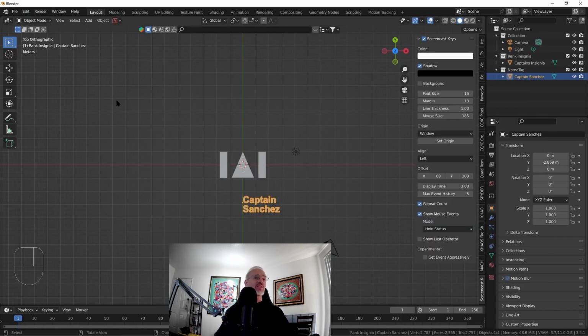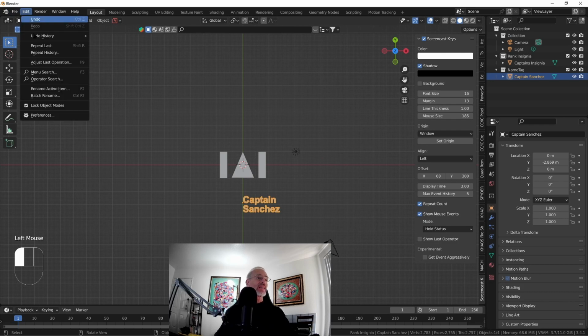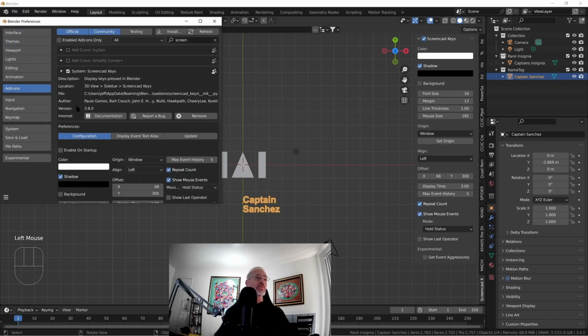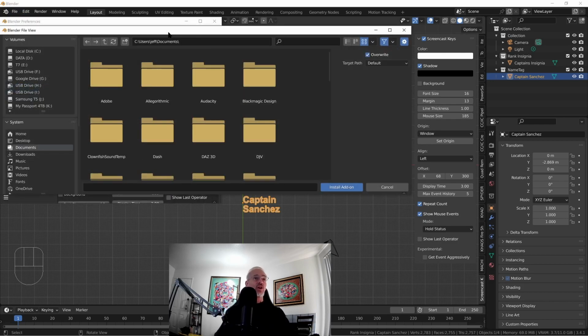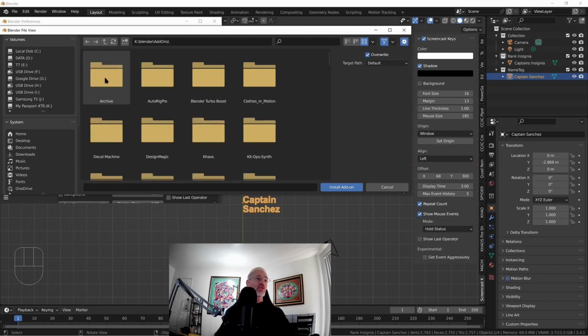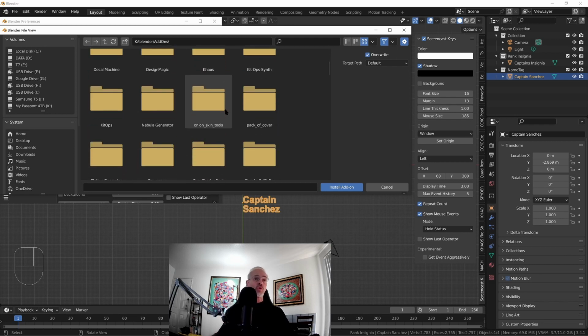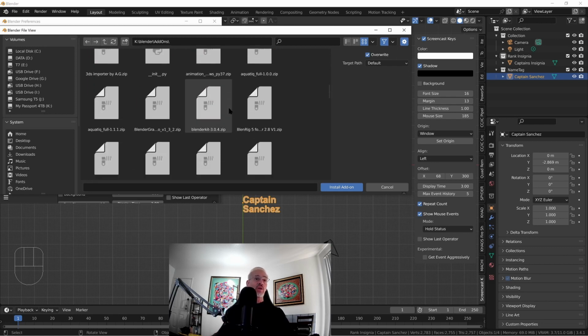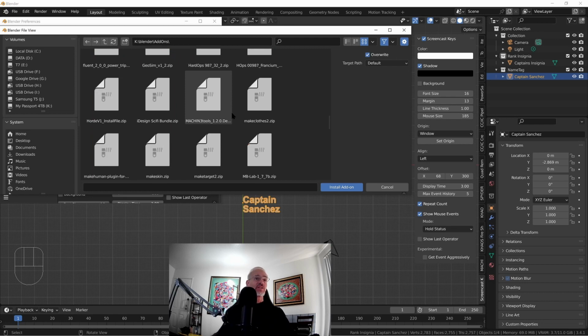In order to install an add-on, I've already got it installed, but I'm going to show you how to do it anyway. We just go to Edit, Preferences, Install, and then you go to wherever you saved your Blender add-on. I actually have a Blender add-on folder where I keep all of my add-ons so I know where they are and I can find them when I need to.